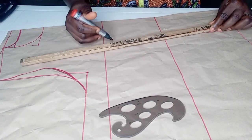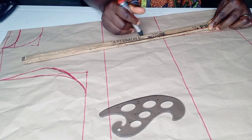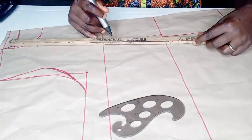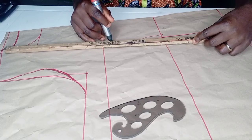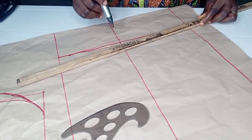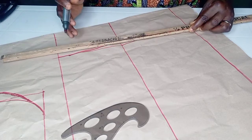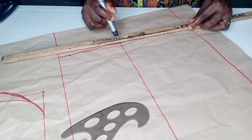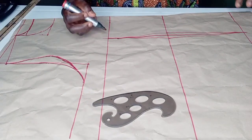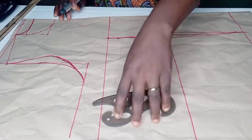Take your straight ruler to connect. Place it properly. Sorry, guys. See, connect it straight to your hip line. So we are done with that. This is the dart, the bust point. It came down by 1 inch.